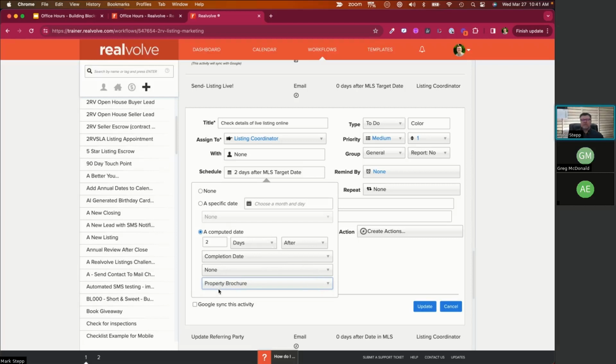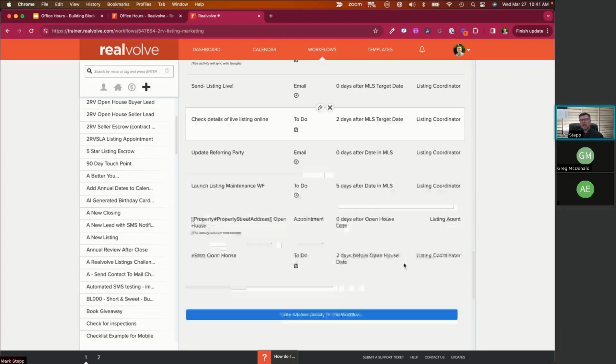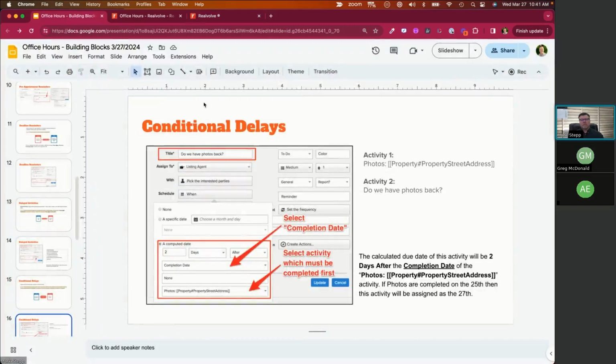That really doesn't make a lot of sense, but you have to specify which activity it's completing on, not a date. In this case, it's a date field. It's the date that this activity actually gets completed. So once you tie those two together, then it becomes a conditional delayed activity, which is very powerful to be able to say, based off the completion of something, I want to do something else.